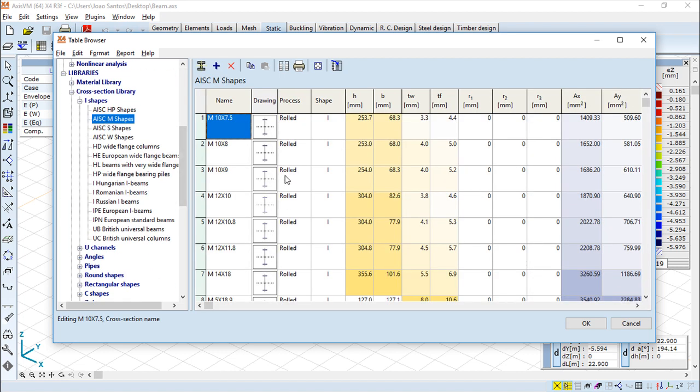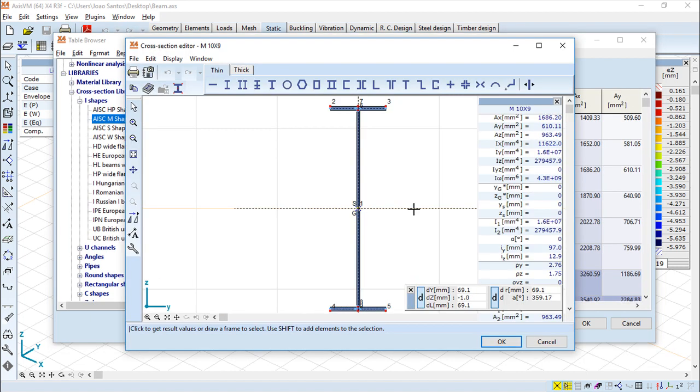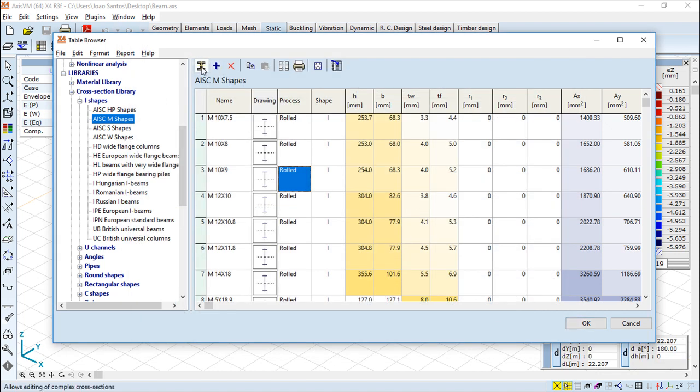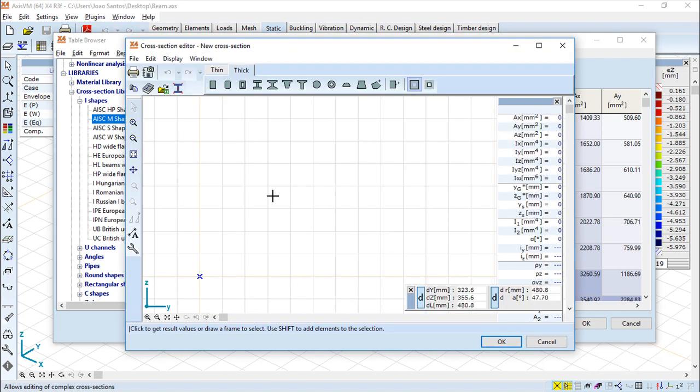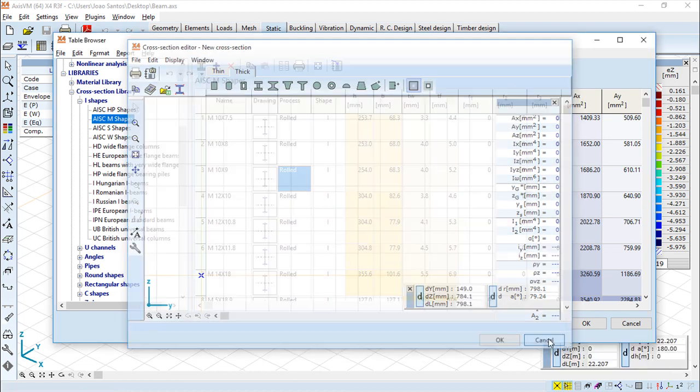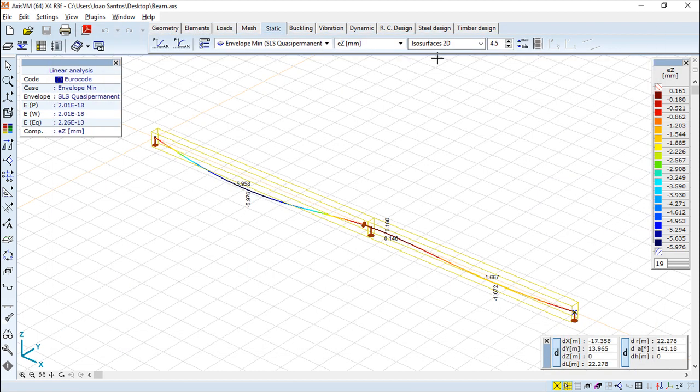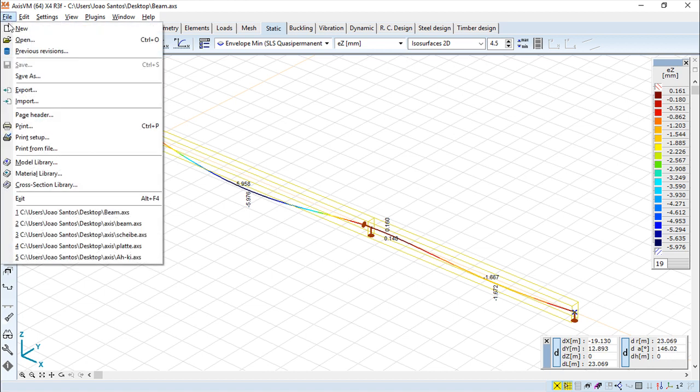Okay, and we can define also the information. We can define the section of the profile. So everything is open, and we can also insert new things, define new shapes. So we have everything open and available to the user. So it's very flexible to work with Axis.